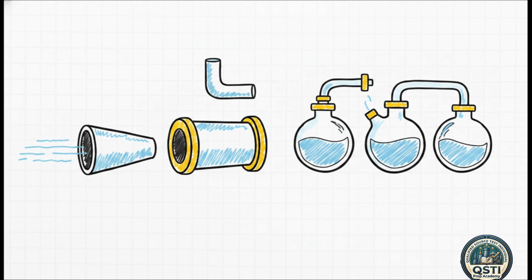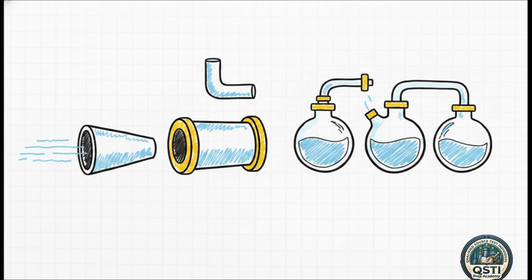That's just a fancy way of saying the gas enters the nozzle at the exact same velocity it's already traveling in the stack, which guarantees your sample is actually representative. Second, we have the star of Method 17, the in-stack filter holder. Because it's exposed to extreme stack conditions, it has to be made of incredibly tough materials. Think borosilicate, quartz glass, or stainless steel. And it uses silicone rubber or Teflon gaskets to make sure nothing leaks.